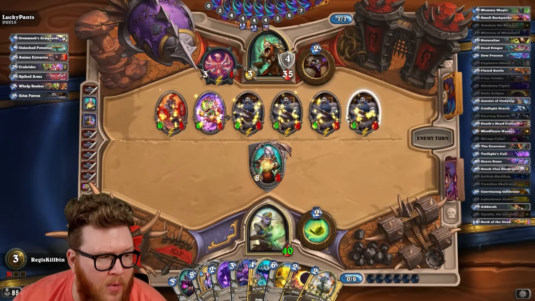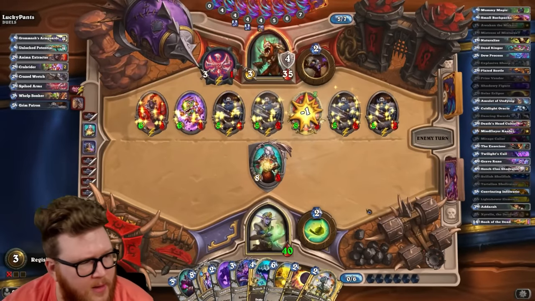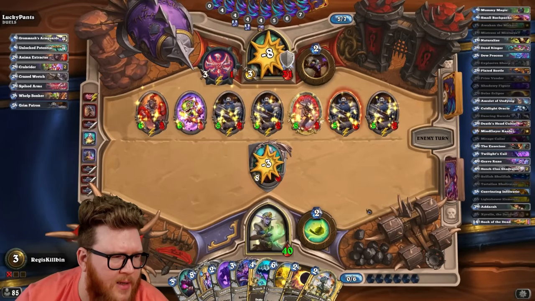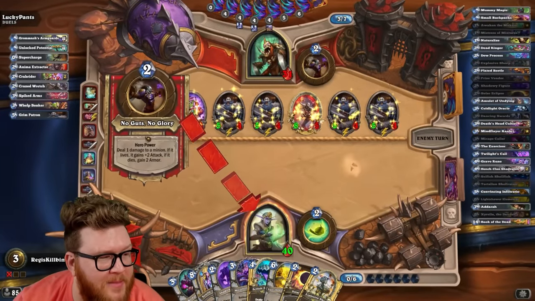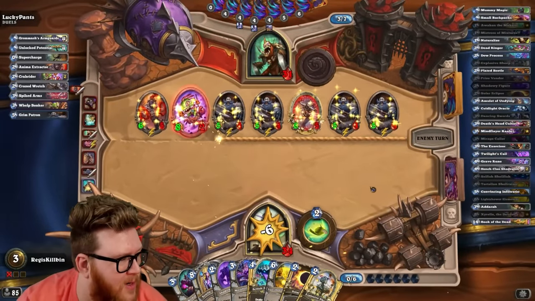Whatever's in hand is getting monster big too. If I solar naturalize the sheep, do I get both death rattles? If I just naturalize it, no. But if I solar naturalize it, maybe? I don't know. Am I dead to this guy? I might be dead. Jeez Louise. Wow, plus two health actually wrecks me, man. I'm dead. It's going to 16 damage. It's crazy.